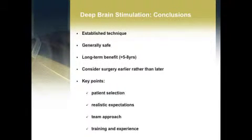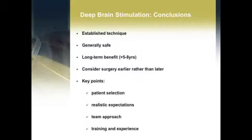The key points in determining who has surgery are good patient selection and realistic expectations — it's very important that patients and their families have realistic expectations. This is a team effort: there's myself, Dr. Pepard, the whole team, everyone from Medtronic. There are a lot of people in the operating theatre; it's like a train station. Everyone has a specific job to do, and it's important that these techniques are done by groups that do a lot of them, have done the appropriate training, and have experience — and those are the sorts of things you need to ask before you let them do this kind of procedure on you.